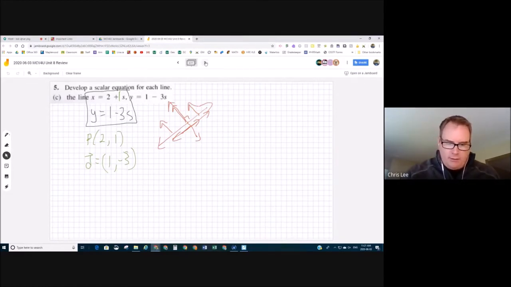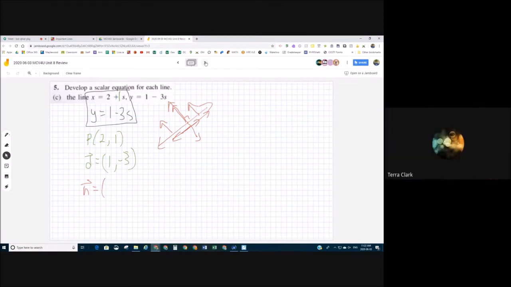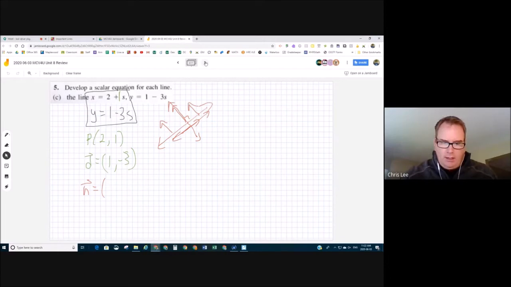So what we need to use is our little shortcut from last unit to describe something that's perpendicular. So what is perpendicular to 1, -3? 3, 1. Yes. So Tara decided to switch them, which of course you have to switch them, but she decided to make the -3 negative. So negative of a negative made it positive.